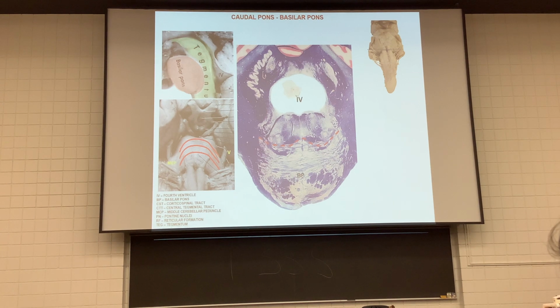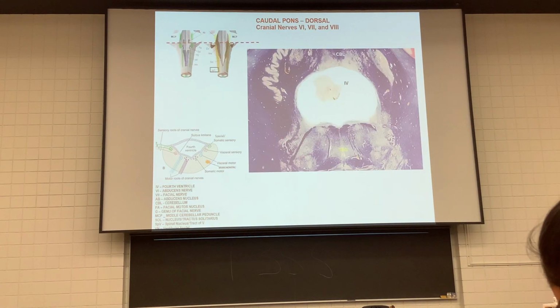Where those bands end, here's your basilar pons, here's your tegmental area, and we want to focus again on this area that's located right on the floor, basically, of the 4th ventricle, or right under the floor of the 4th ventricle. So let's come up here dorsally. Okay, don't worry about those for now. Okay, we're coming back to that.